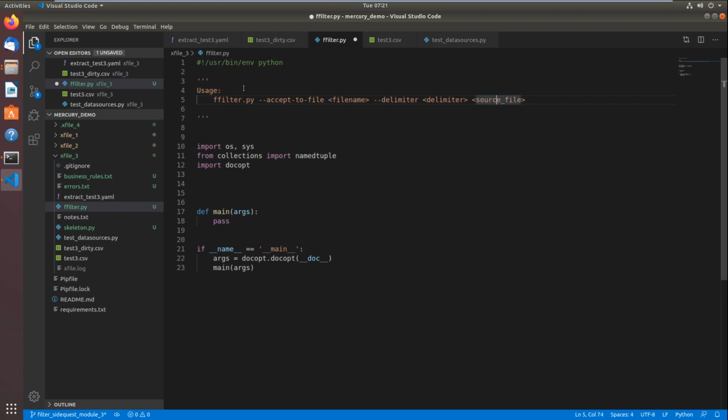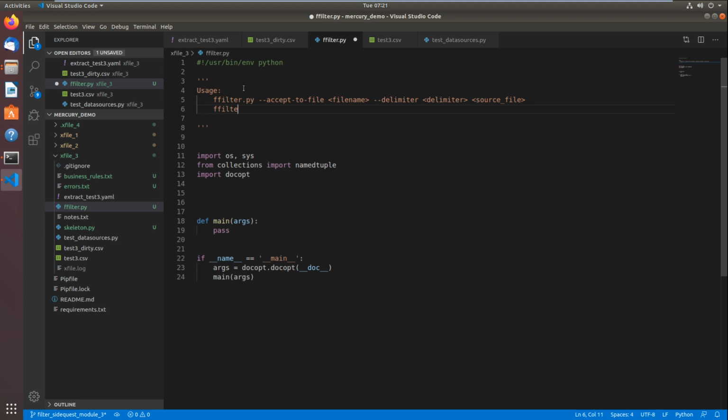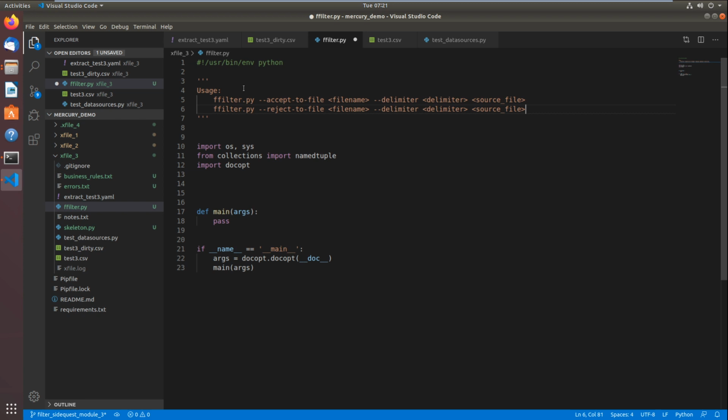Okay, so I want to do that, and then I want to do the same thing, but okay. So we may add some more usage strings later, but this is a good start, right?